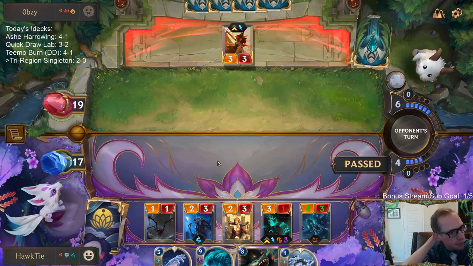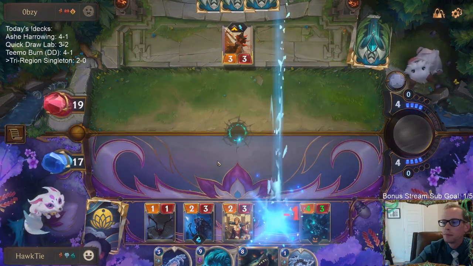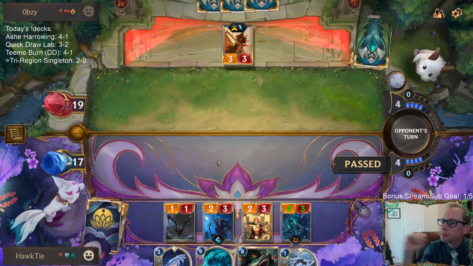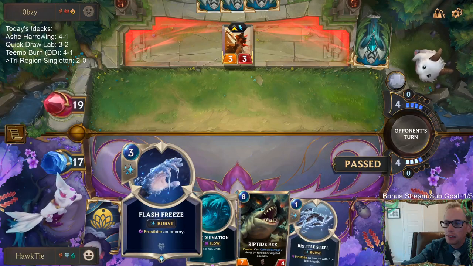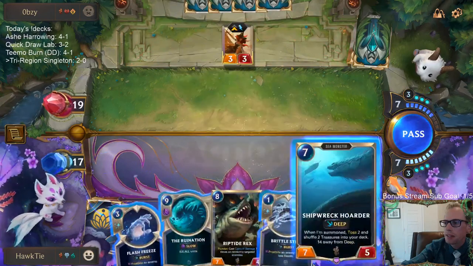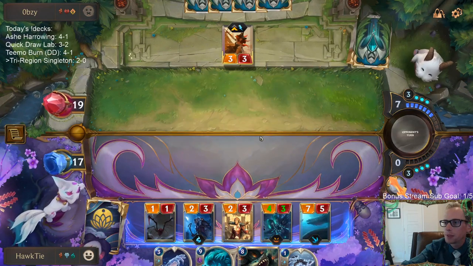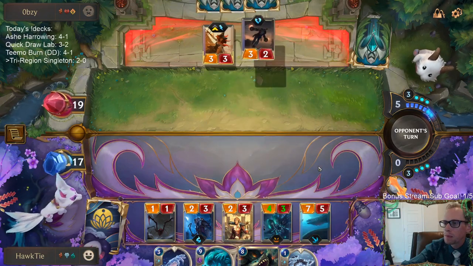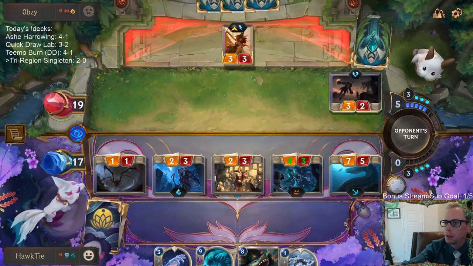Here's the turn. Kind of an underwhelming hand. Kind of wish I didn't keep the Flash Freeze. Yeah, that's a great card. That's a good value card. I'll play that first. I would have liked both of those. Anyway, but yeah. Coming in hot. Good value card. Sure about that? Nope.